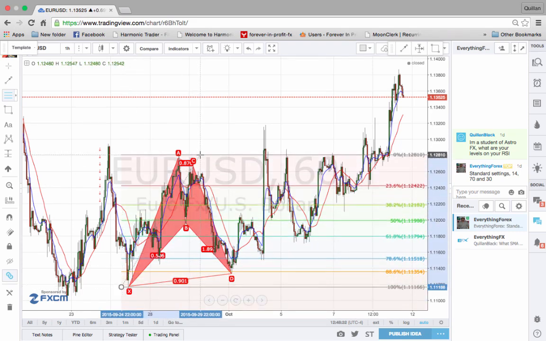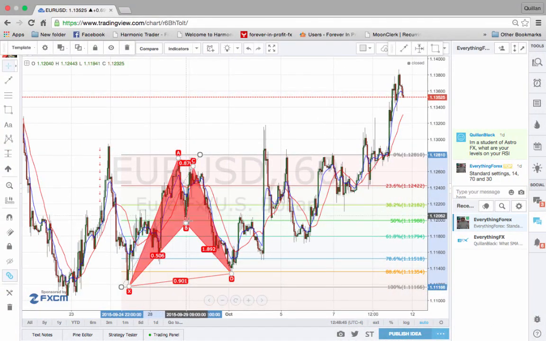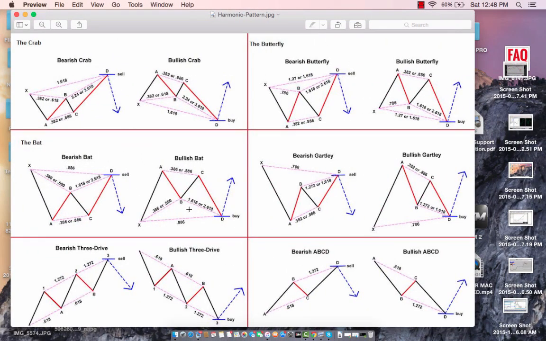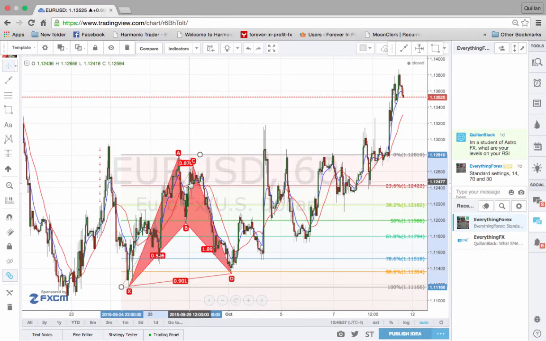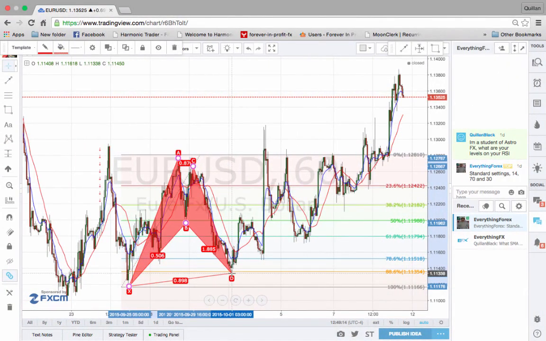Check it out. Okay, so first the market came up, it dropped back down to 50%. It has to be from 38.6 to 50%. This time it retraced at 50%. From there, it went up to 78.6, which I showed you earlier. 78.6 can also be 88.6 in that range, either or. I see it form at 78.6 a lot more than 88.6, and that could still be considered a legitimate bullish bat. Okay, so from there, C to D has to equal 88.6, which is X to A has to be 88.6. All right, that has to be a little off.